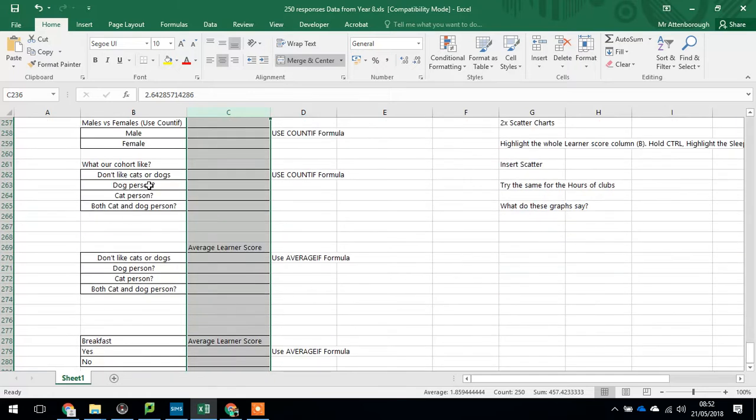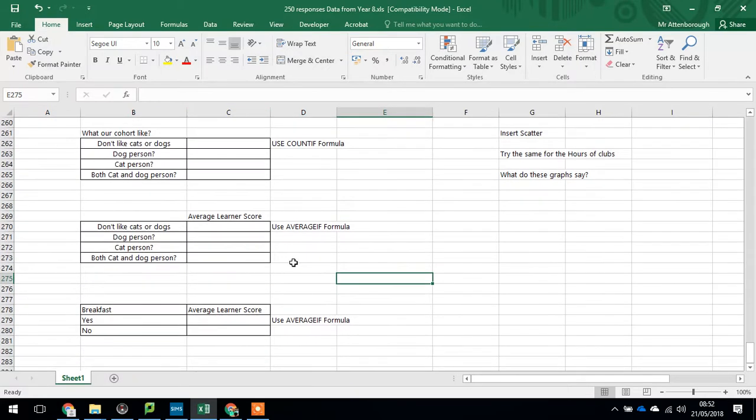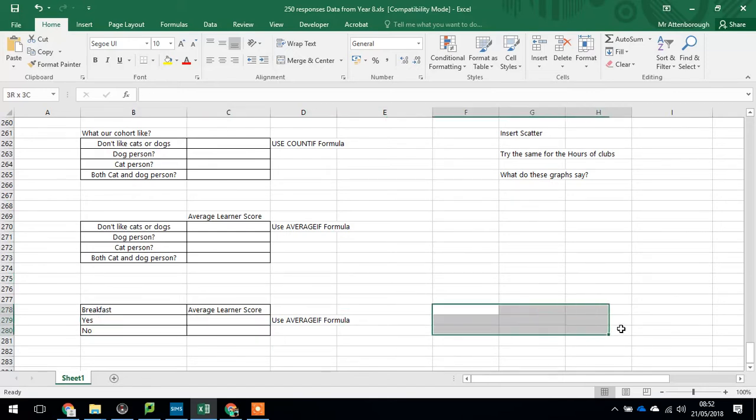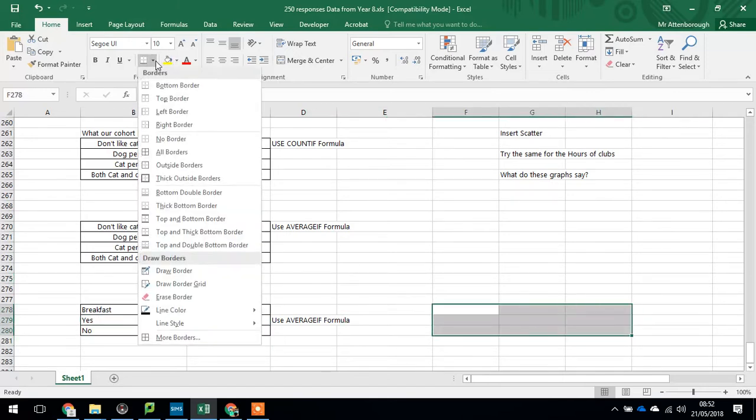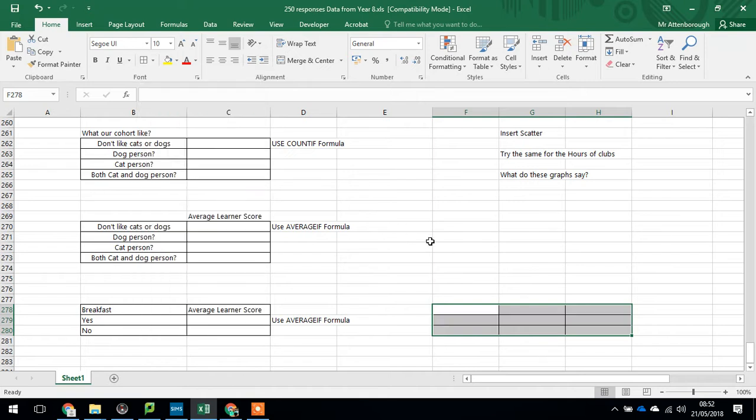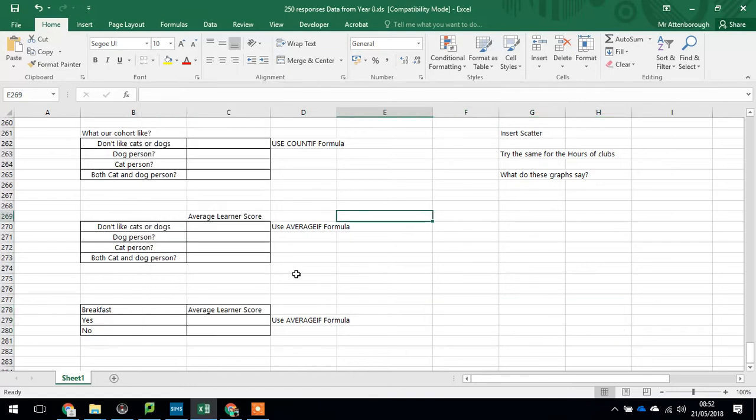At the bottom, I've put in some little boxes for you to play around with. You can use any of these, and they're kind of to get you started. But this is the one we're going to do. Notice you can make your own boxes, and I would expect that you do this. If you want to ask your own questions, you can do exactly the same way I've done here. Just put your values in. You can get rid of the boxes if you want, you can add color and all sorts.